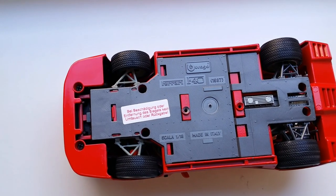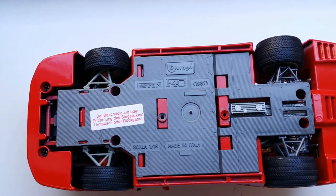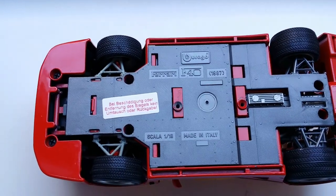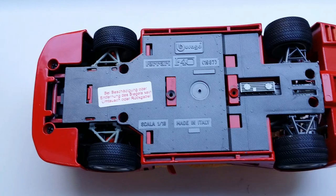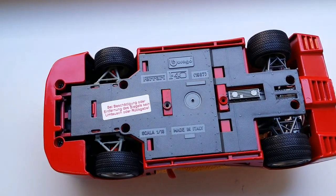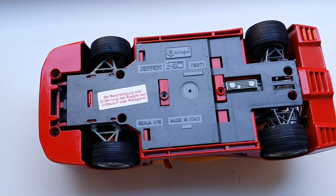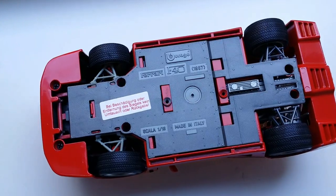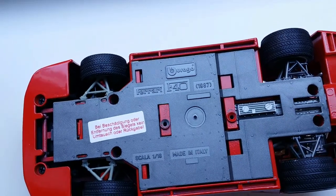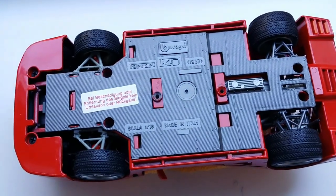And finally, here's a look at the car's undercarriage. You can see that it says Bburago Ferrari F40 1987. Scale 1 to 18, made in Italy. Mine had this weird sticker in German, which said that if the seal is damaged or removed, then you can't return this model. But yeah, if you look at this whole bottom plate here, it isn't painted at all, it's just gray, but at least it has a carbon fiber texture, which is missing on the 124 version.